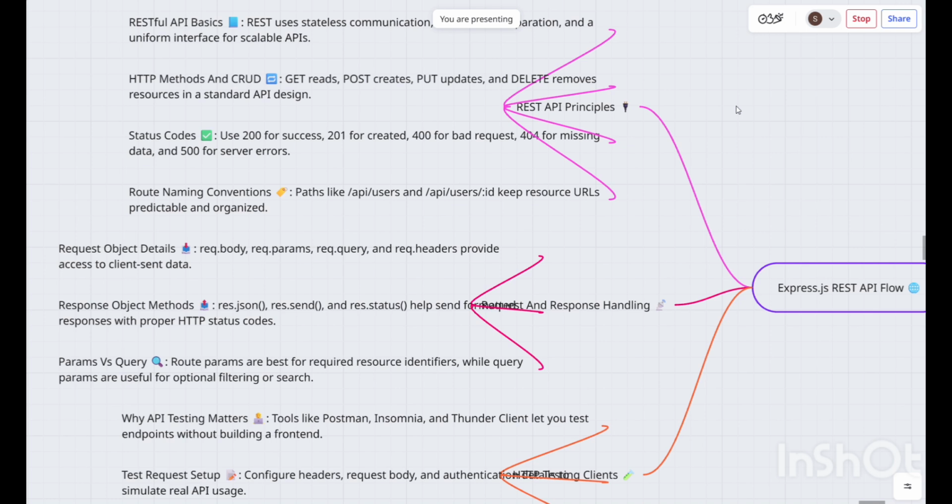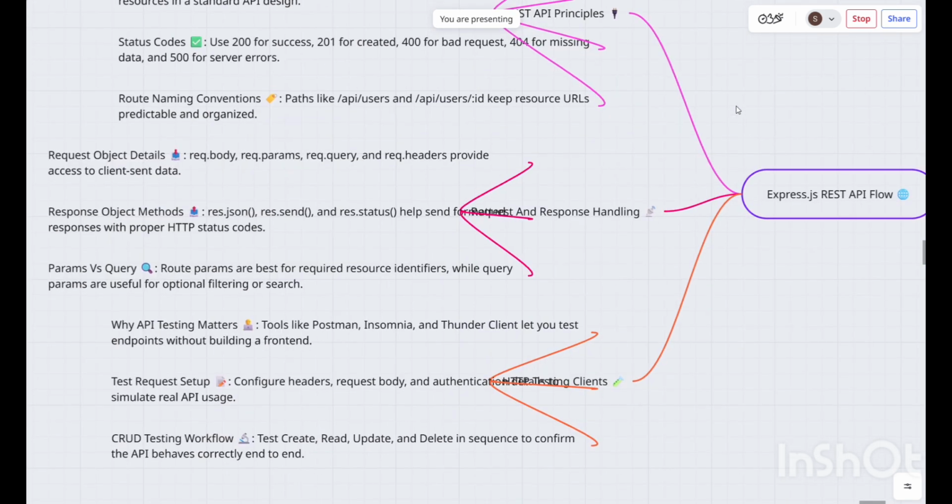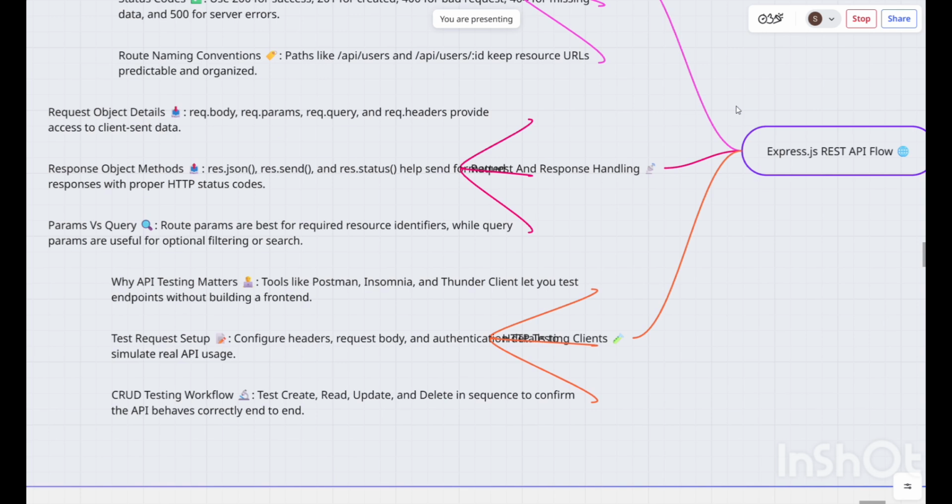Next we come upon the API routes, and these paths we can easily run as a command in the terminal to get the desired output. Next we come upon the query as well as the response handling section. According to this, the status should be the HTTP status codes. Params and query with the routes are comparable to Postman, as well as we are running in the localhost itself. Don't worry about that. Later on we deploy it in Postman.